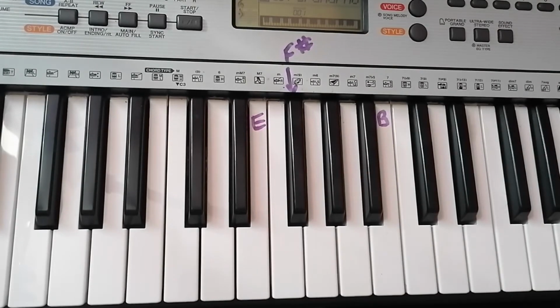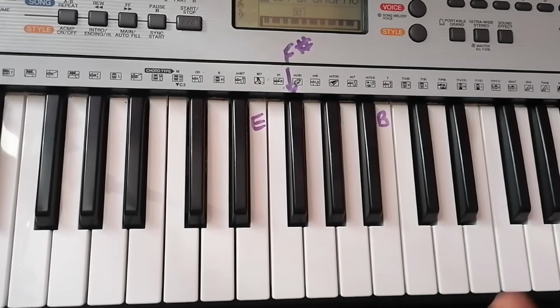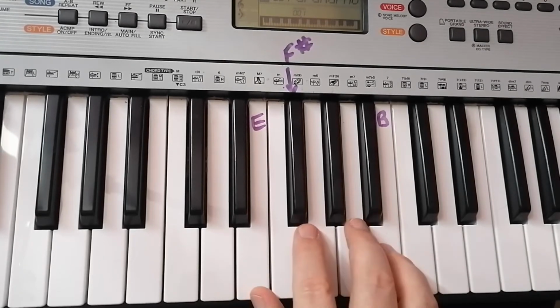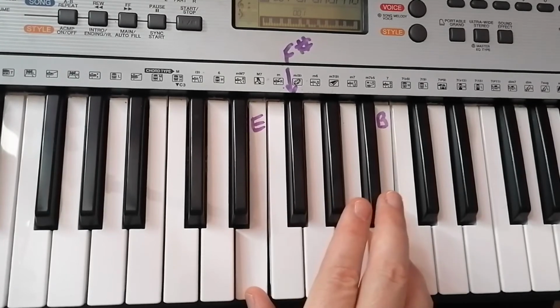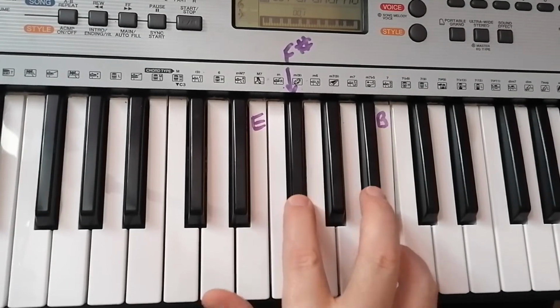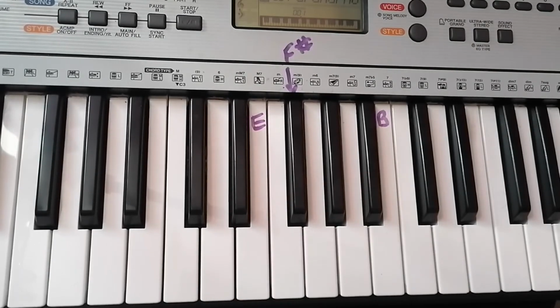So for the song, you could at first play E, B, E, B for the two chords of E and B. Or for those of you a little bit more advanced, if that is too easy for you, play the E and B together for the E chord, and then the F sharp and the B together for the B chord. The song starts with E, then moves on to B, and just switches between those two chords. Let's take the song back a little.